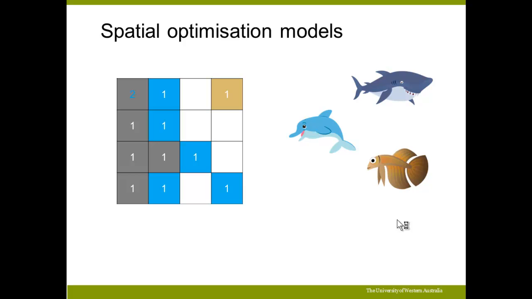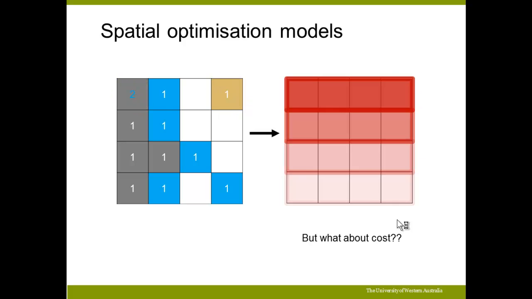So I think most of you could guess from this rather simple example that we're probably best off, if we're looking at minimizing the amount of area that has to go into reserve, we can make sure that every species is represented by putting these 2 cells in a reserve. This is all very well and good, but we are economists, and so what we want to think about is costs in the landscape. So we assume that costs are not homogeneous. The example I've shown here is that we assume that it's cheaper to put area into reserves in the south of the landscape, and it's more expensive as you go further north.